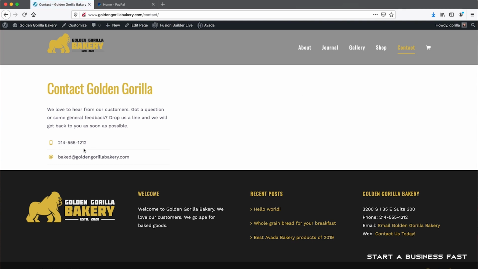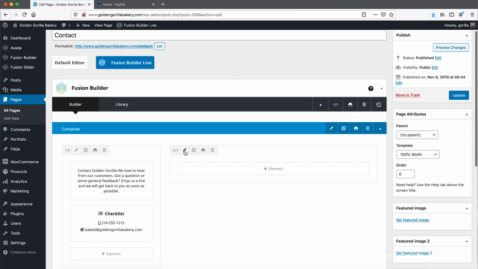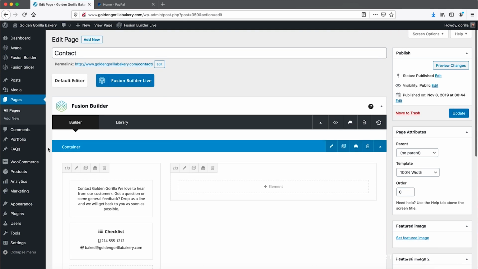It's nice. It's got my little icon, little @ symbol. Definitely could use some more padding. Definitely could use a little more zhuzhing up, as some people say. And so I'll click Edit Page. Well, let's go ahead and work on our forms.